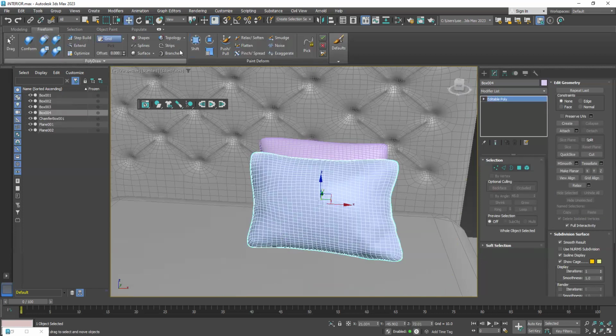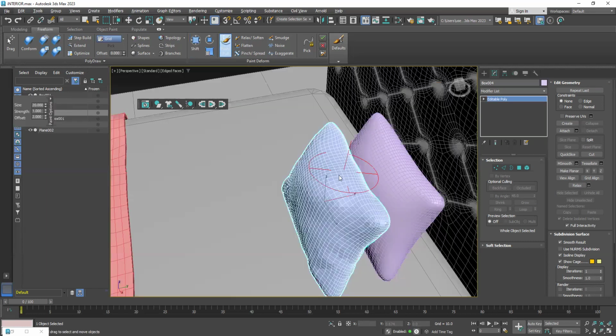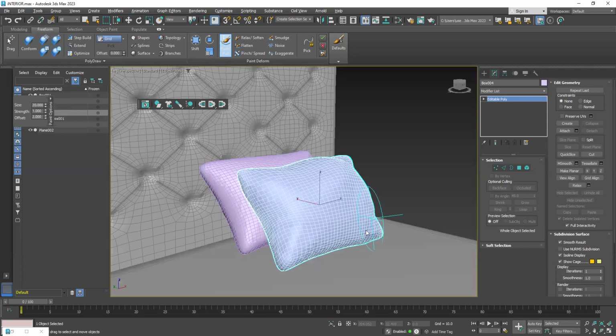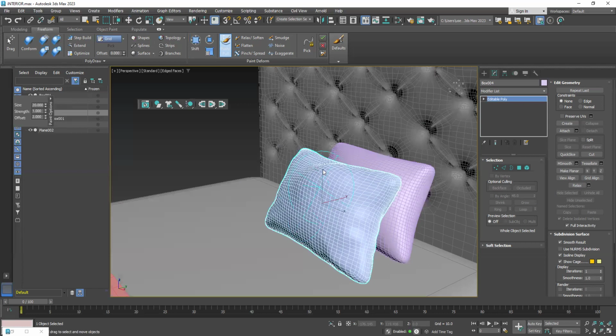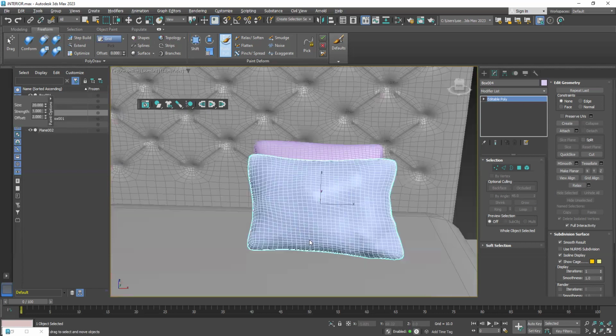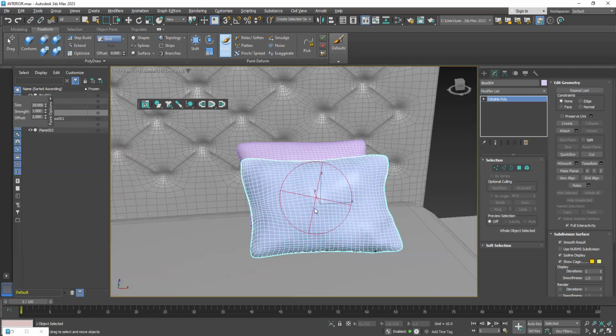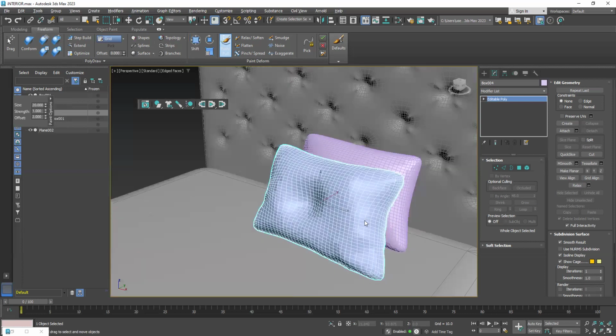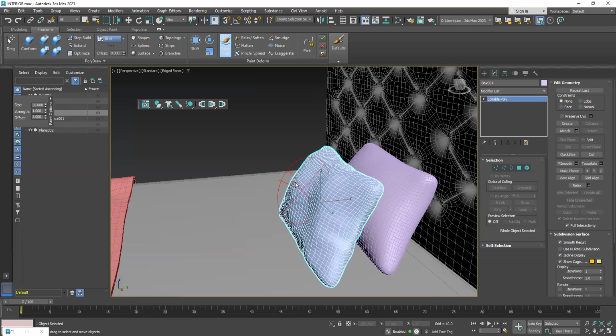Again, okay, and you can push and pull the center more. Use alt, so it will go backward. Without alt, with alt. Undo is common. And also you can use shift to smooth it.